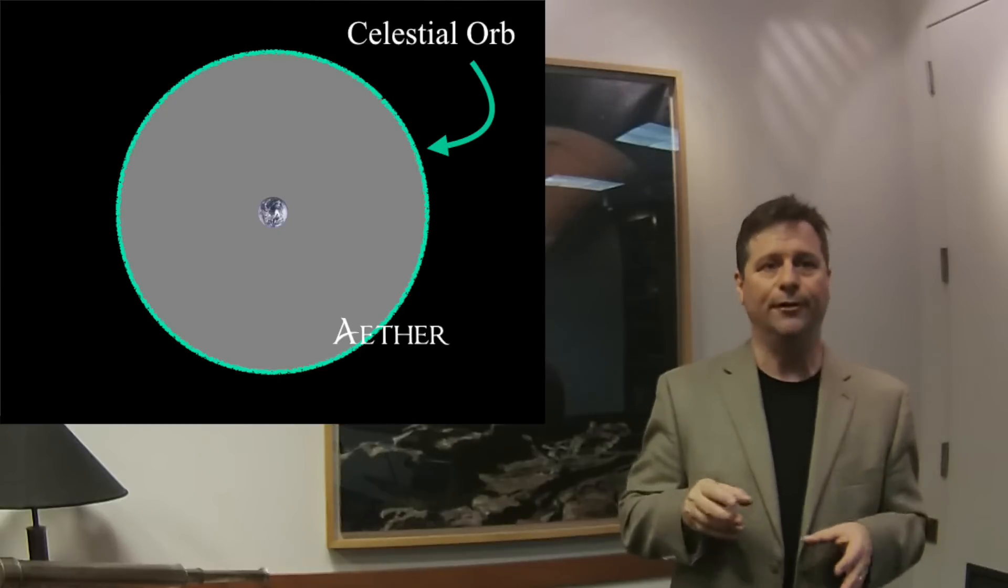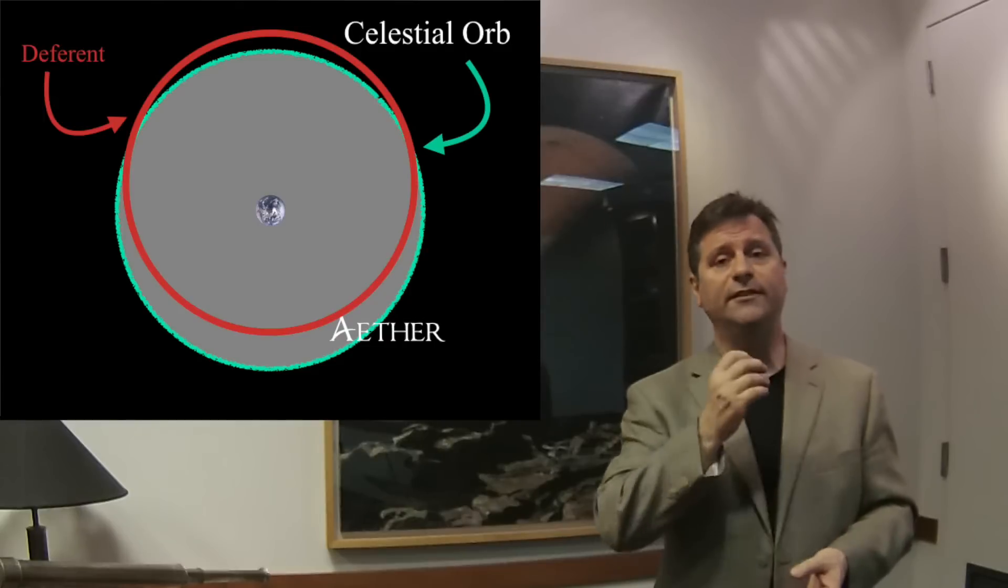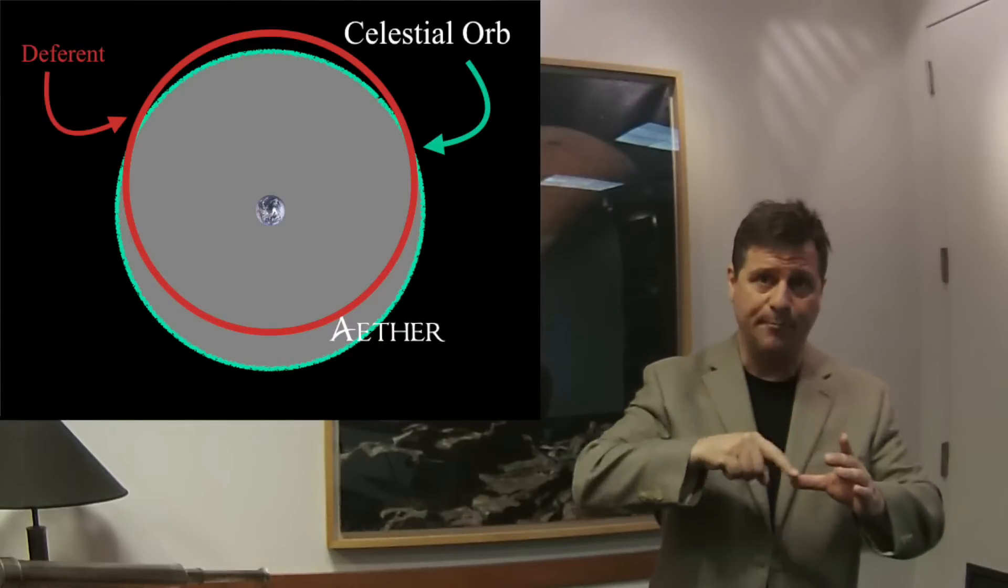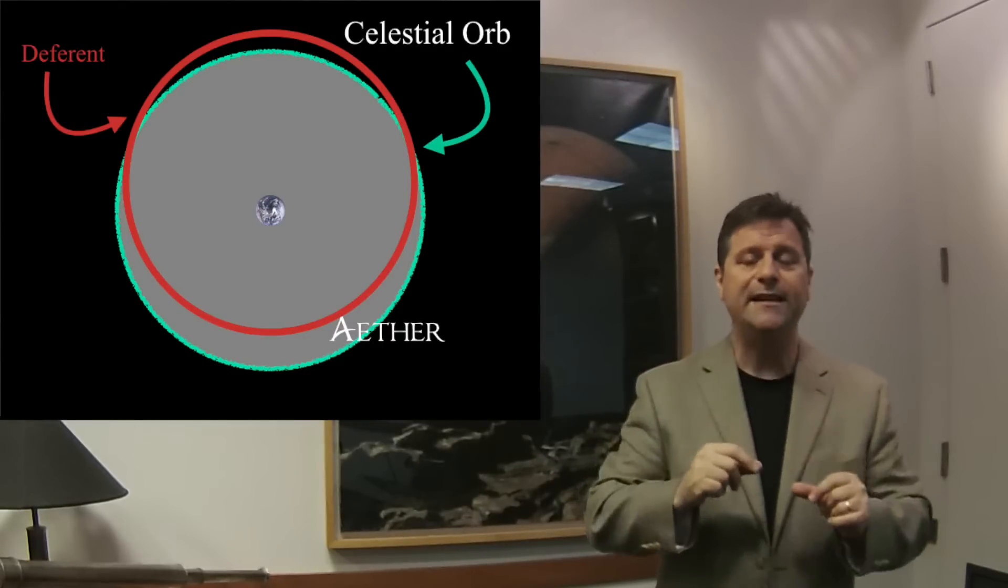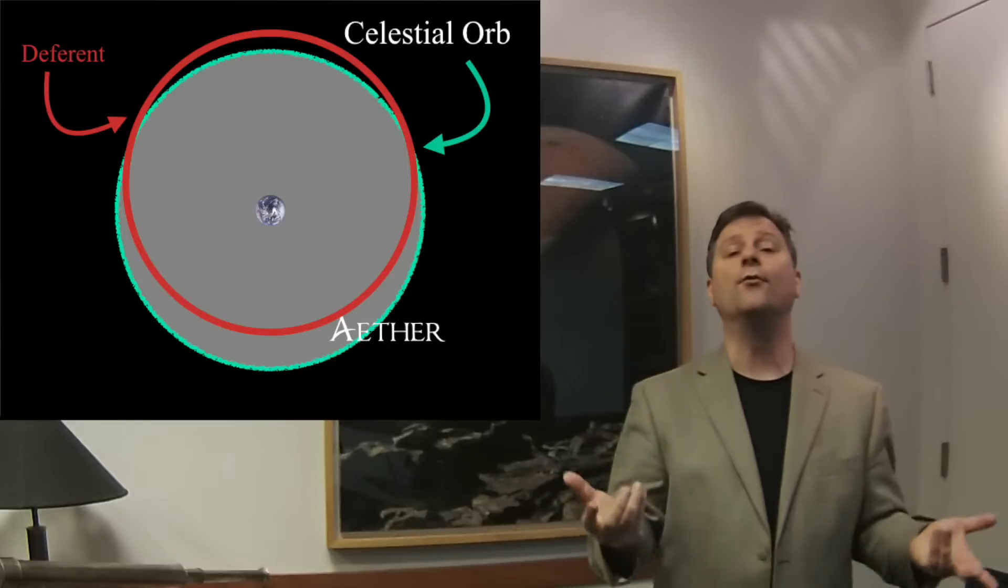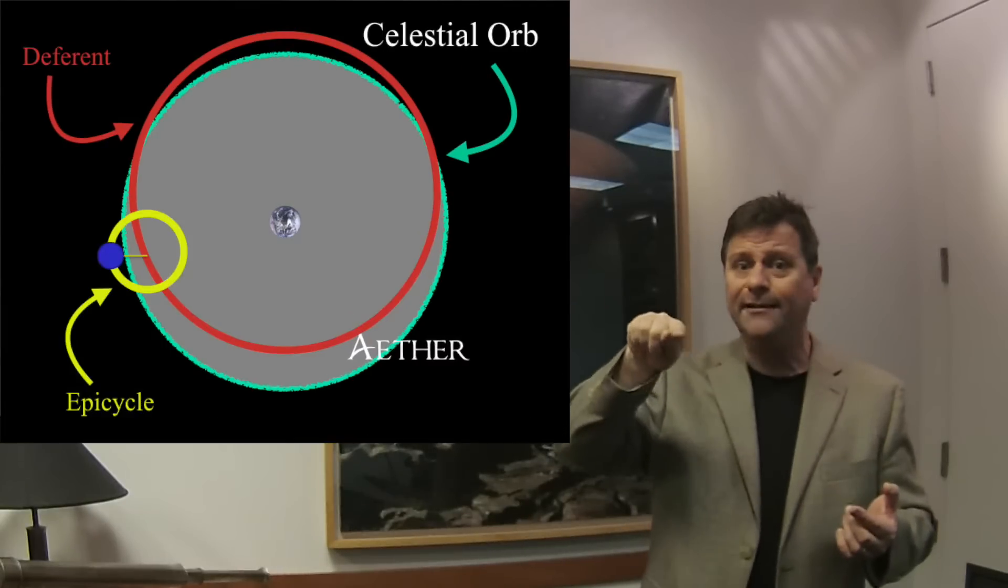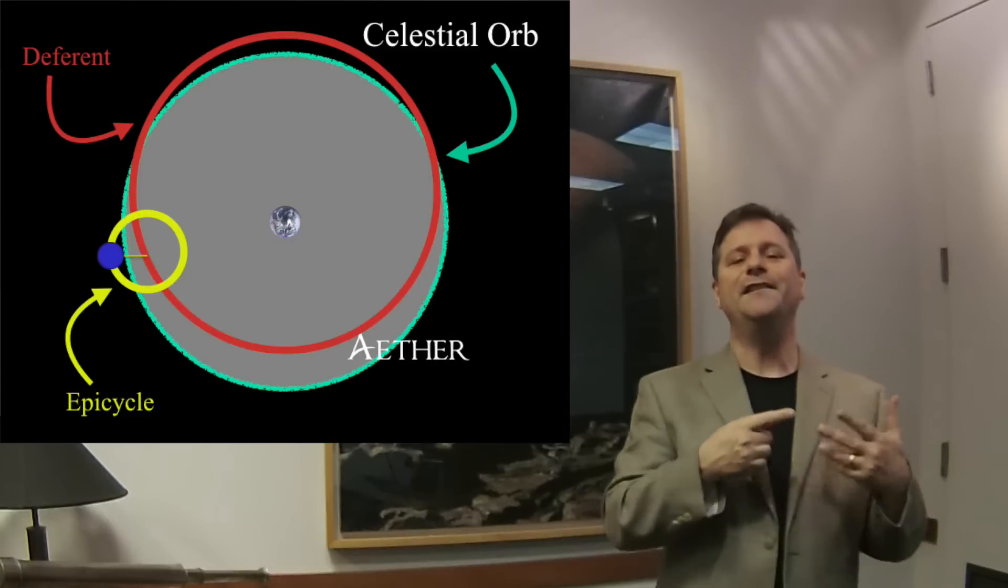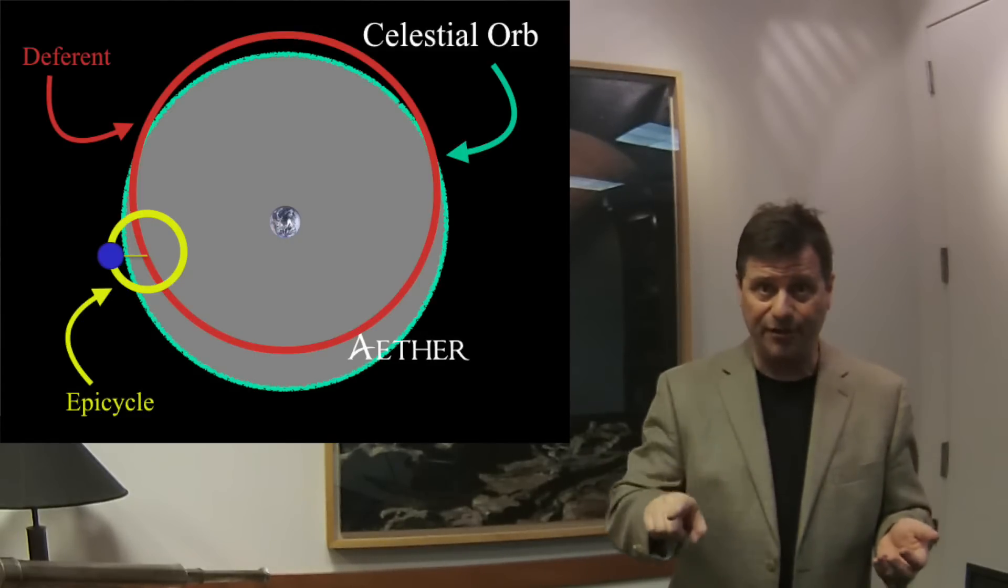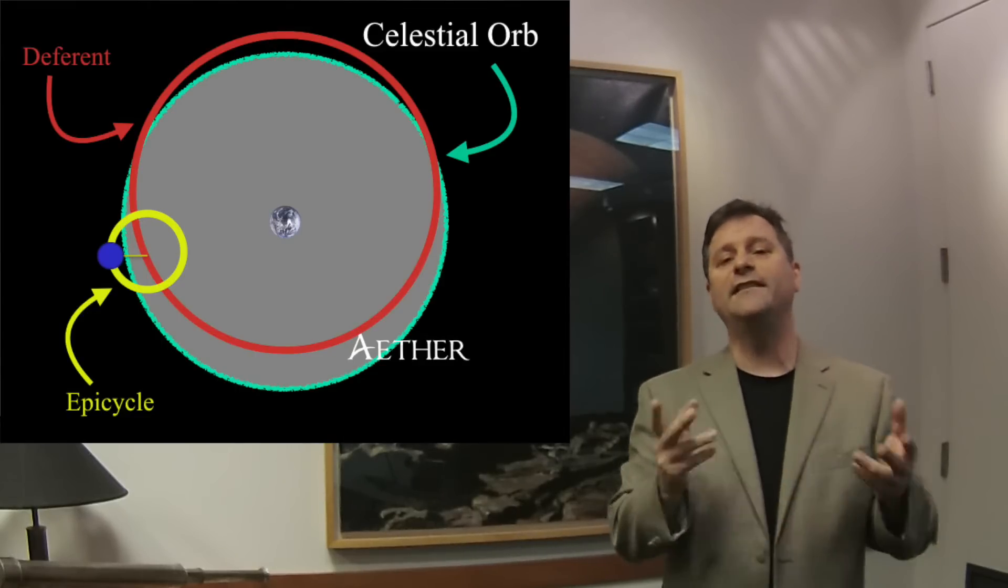Every planet must be embedded in some orb, and the orb must be made of some ether. And this ether is in a circle that surrounds the earth. And embedded in that orb of ether, the planet rides on a circular orbit called a deferent. The deferent is actually the orbit that it rides upon, and it's a perfect circle. Now the planet itself doesn't actually ride on the deferent inside of the ethereal orb. But what it does is it rides on an epicycle on top that's centered on the deferent.